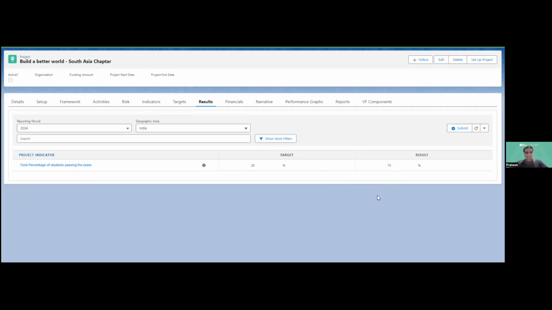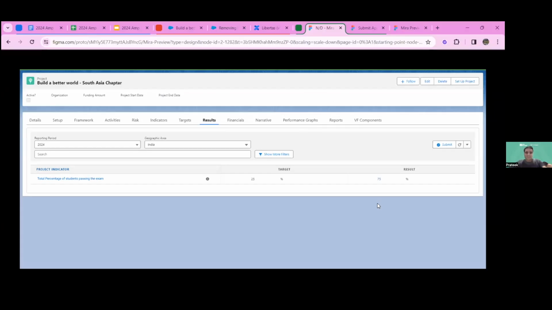So this is a very high level overview of numerator by denominator data types. We are really excited for you to try this one out and make use of this one and track your numerator and denominator indicators using this functionality. So if your organization tracks these kinds of indicators, please try out Myra and upgrade to it.